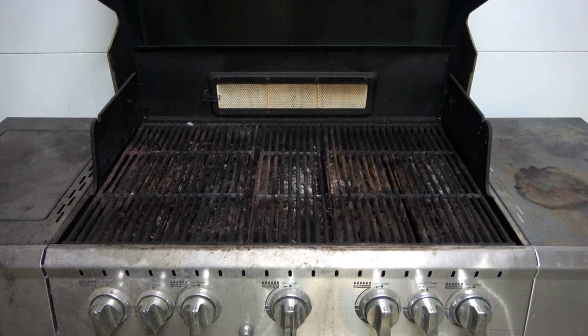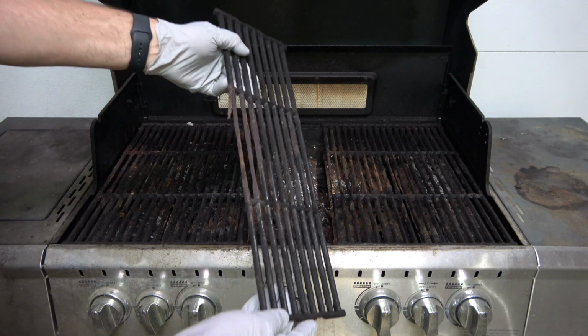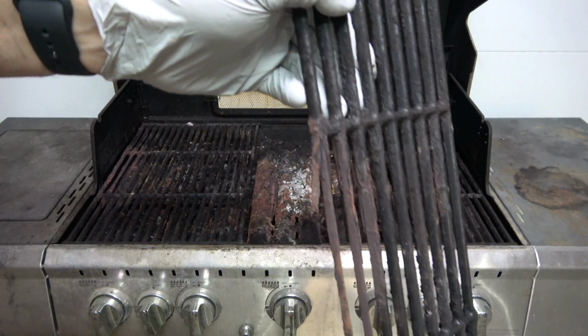Start by removing the old grates. As you can see, this one is disintegrating, leaving behind rusty flakes that you don't want in your food.